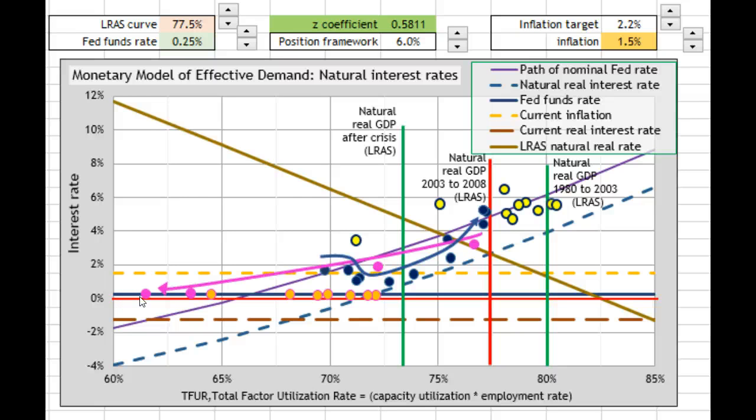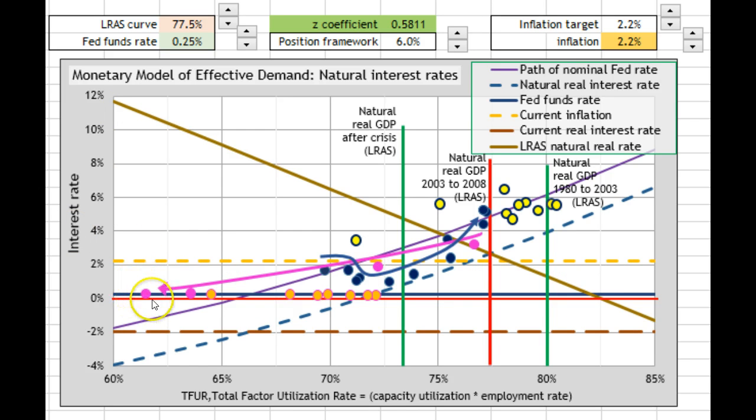It's a deep story, there's lots of little intricacies, and I have some warnings to put out there, because as we start coming back, the Fed is still thinking that this is where the economy is going to return to, this red natural real GDP line. But from my data, from my research, it says, no, it's going to be here, where this green line is. And these dots trickling back along the zero lower bound, heading back towards here, are going to stop at this green line. The Fed is thinking it's going to go all the way to the red line.